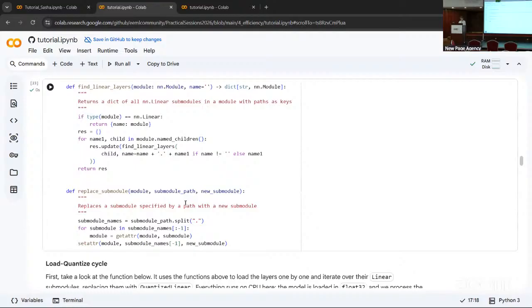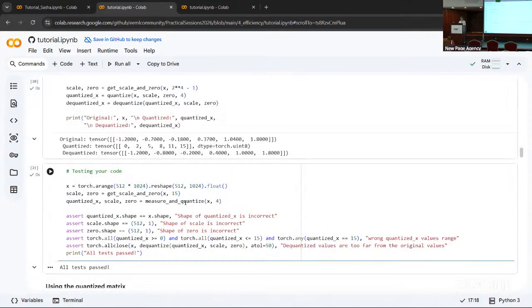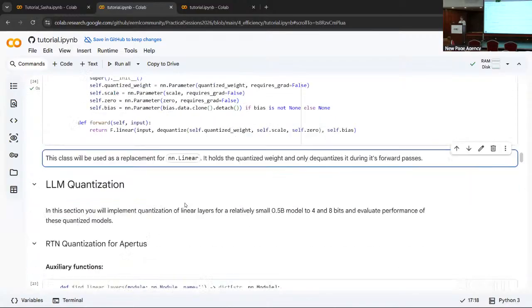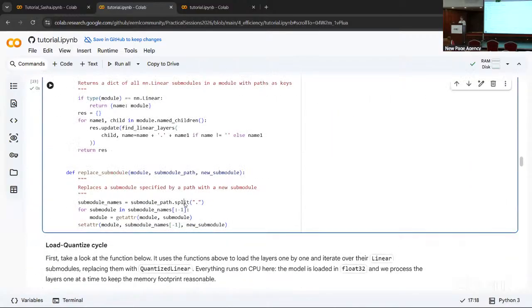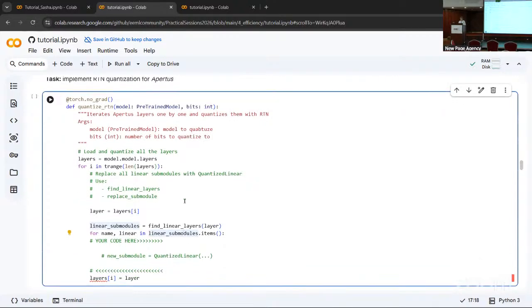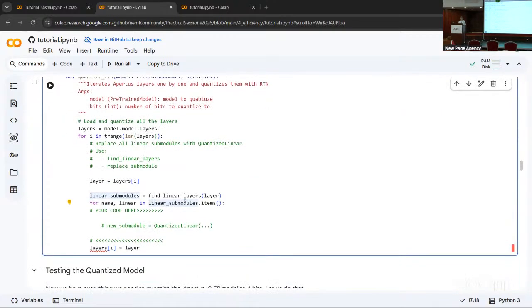So in the cell, you're asked to implement just this substitution: to replace all linear layers with our new quantized linear layers.